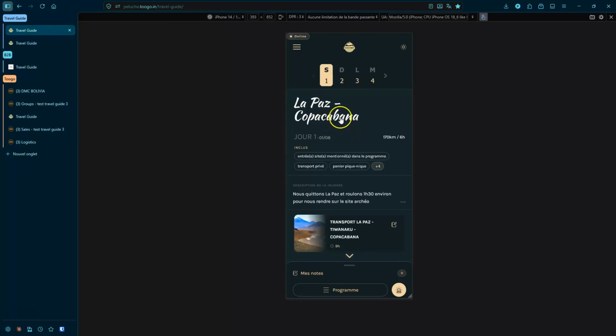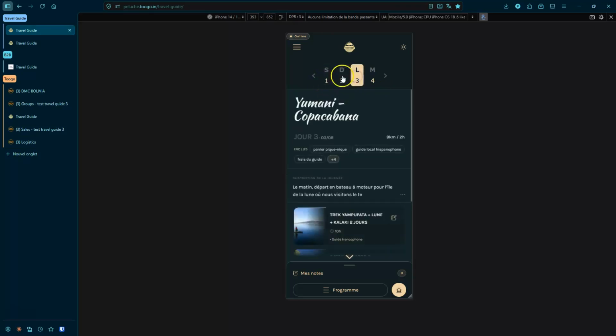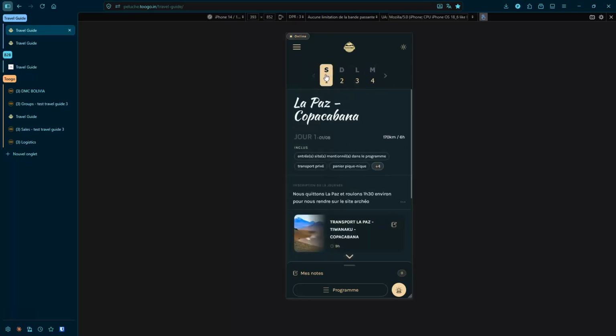By default here, when you go into the details of a trip, you arrive at the details for a specific day, since we assume that someone wants to see first what's happening on their day, and then, if they have time, they'll find it easier to check what's happening on the other days of their trip by moving here on this calendar. On the first day, you can see that all the information's there, such as the places visited, the distances travelled, the times, what's included for the day, and so on.